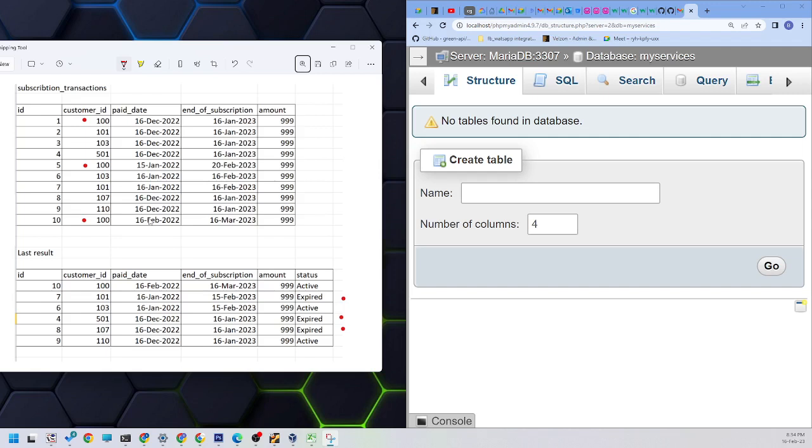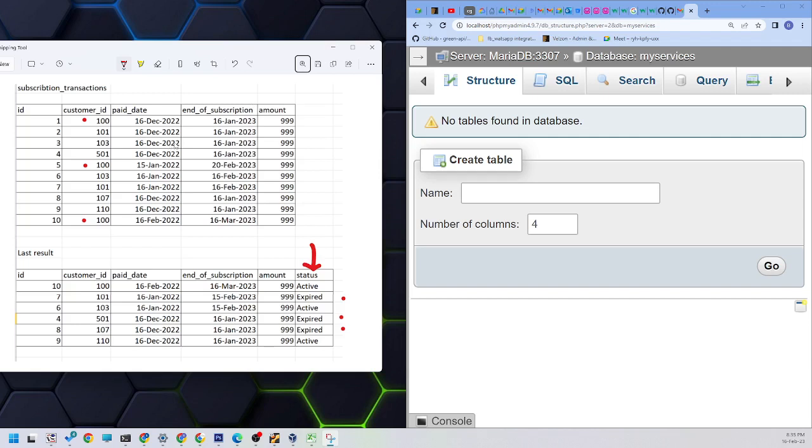Here we are not going to use group by. Instead, we are going to use a join, actually a self join. From that we will get the last record of each customer, and then we'll identify the status and write it at the end as well. It's very easy, but there is a small logic behind it.